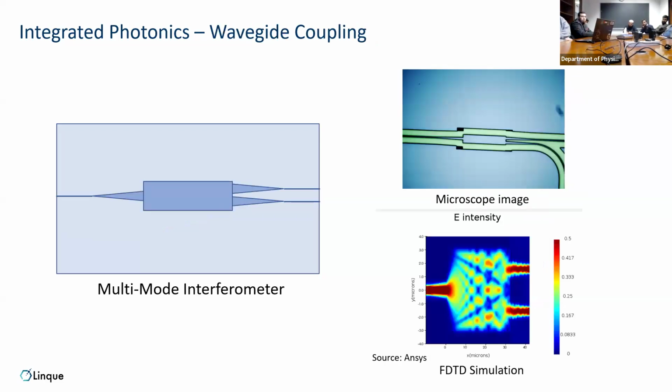Then the next basic component that you need on a chip is the so-called multimode interferometer, which is a way to couple or split up different waveguides. When you build it, it's actually a fairly simple device. It's just a box that is made of silicon, right? You can see the contrast, what is silicon and what is silicon dioxide, which allows the beam to be split up or combined.